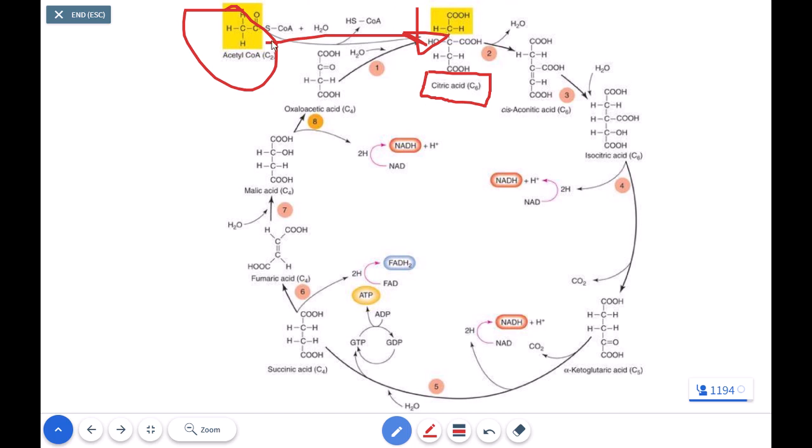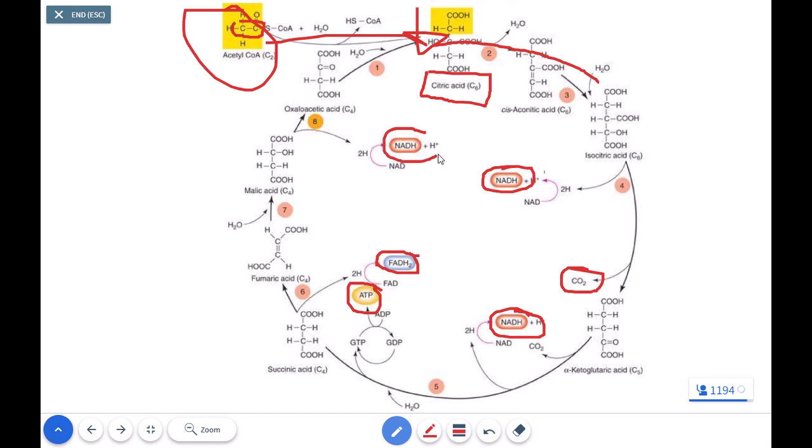So we take the acetyl-CoA and the carbons here from the glucose and dump them into the citric acid cycle. And as we're going through the cyclic process, we take an electron and put it on an NADH. We make a carbon dioxide. So we just lose a carbon right there as a carbon dioxide. We generate another electron carrier with NADH. We generate an ATP molecule. We generate an FADH2, so we put another high-energy electron into an electron carrier and harvest it. And then we harvest another electron and generate another NADH.